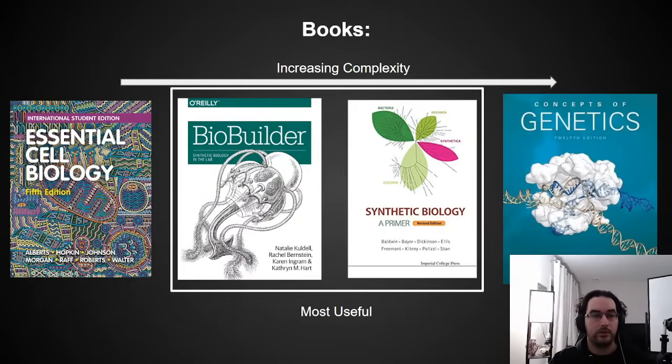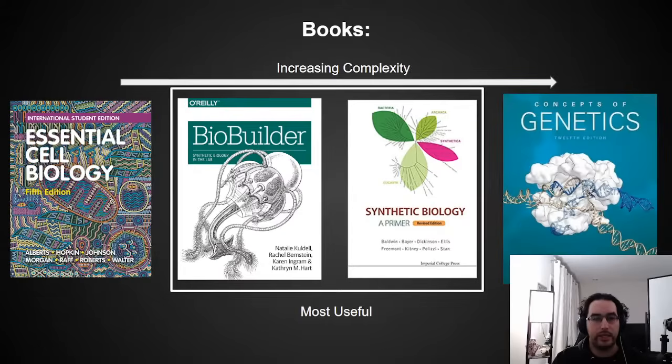So the textbook that I really liked for this was Essential Cell Biology. I got the 5th edition. The most recent edition is, they're all the same. Biology is constantly updated, but the basics are all still basically the same. I particularly like the illustrations, and I think the examples that they give were pretty reasonable. So if you have no background in biology, that's probably the book I would start with.